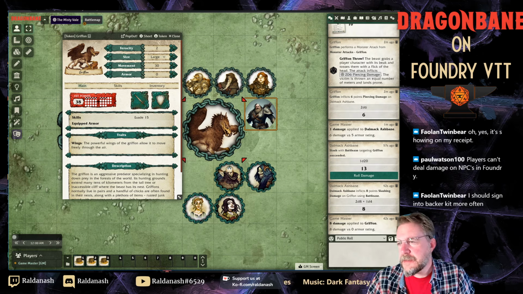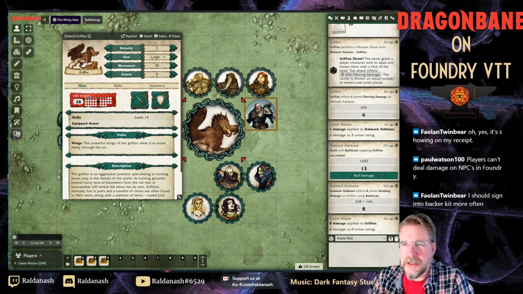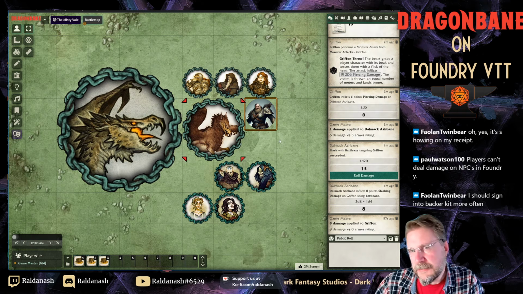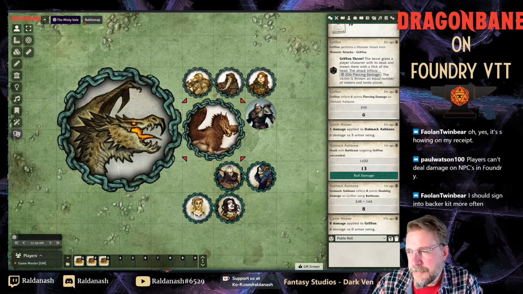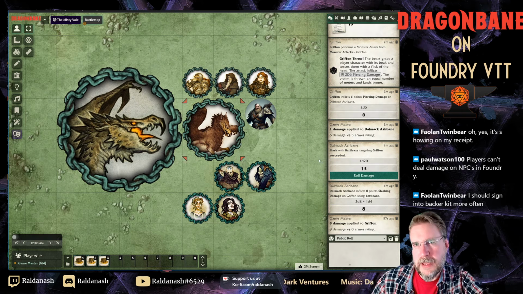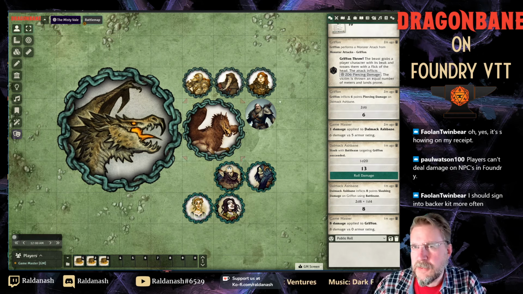Players can't deal damage on NPCs in Foundry. Yeah, that's what I was thinking, maybe because, yeah, but I was GM. I didn't test it with the player. But anyway, Roland, do have a look at, I think it's Pledge Manager, and if you look at that, on the bottom right there is my receipts or my codes or something, and from there you should be able to get it.